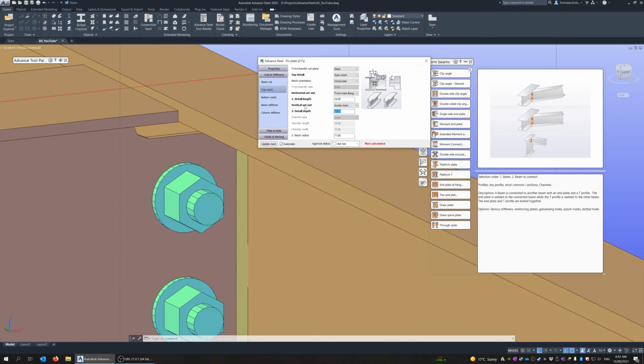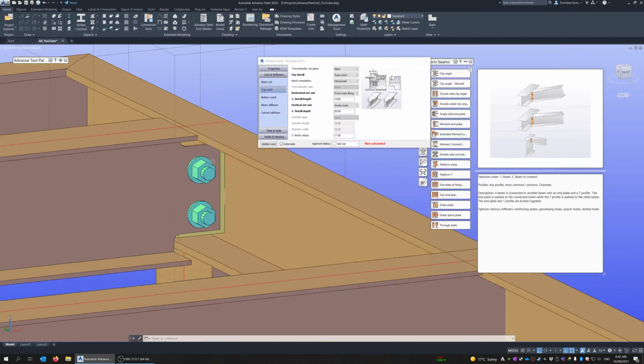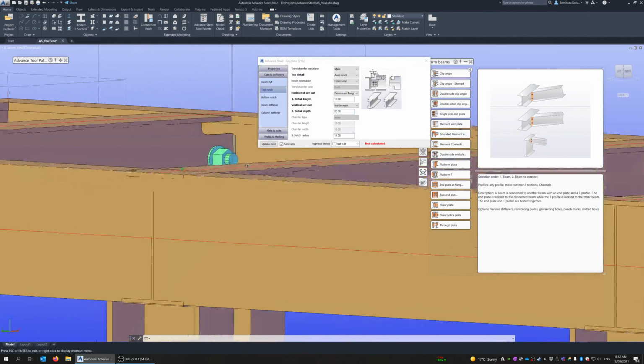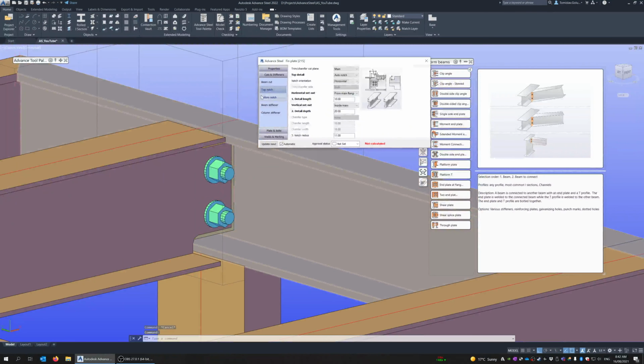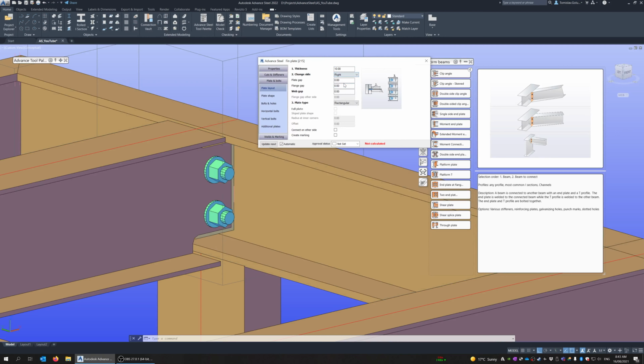Number 2, the detail depth, I'll leave that at 20, just because it'll give us a little bit of room. Anything else? Oh, so with the plate, if you click on plate and bolts, you've got plate layout, you've got change side left and right. And it doesn't move the beam, it just puts the plate on the left or the right hand side of that beam. Or if you're creating some sort of sandwich in there, you can pick both.